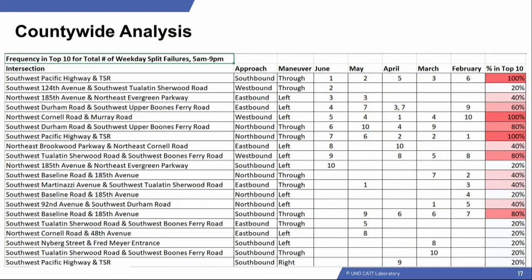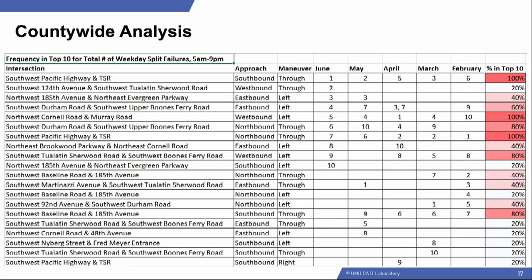So real quick, a split failure, for those of you who haven't taken traffic engineering recently, you've all experienced these. Let's say you're sitting at a red light, and there's a line of traffic in front of you. The light turns green, you roll forward, but then the light turns red before you get to the intersection, and you have to stop again. So you just experienced a split failure, a cycle failure. The idea is you're supposed to take at most one red light to get through, and when you don't, you have a split failure.